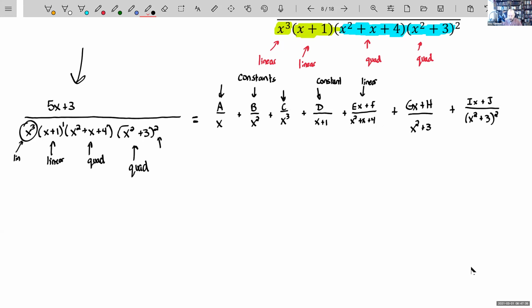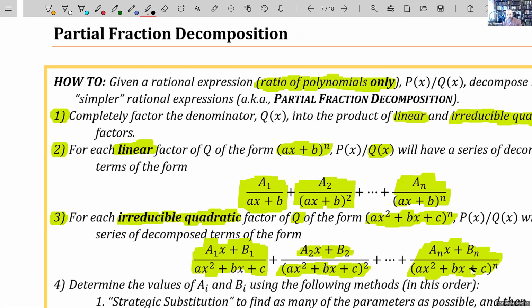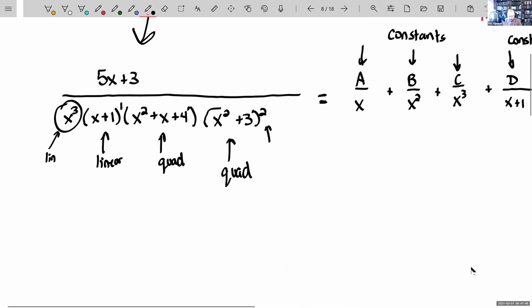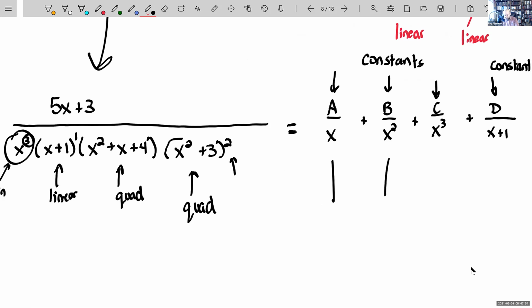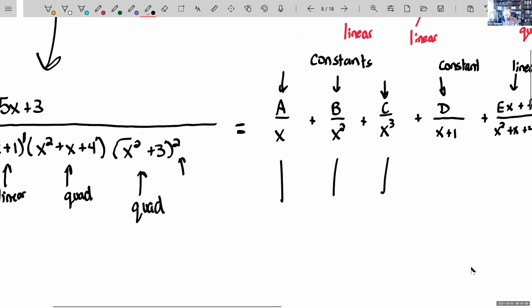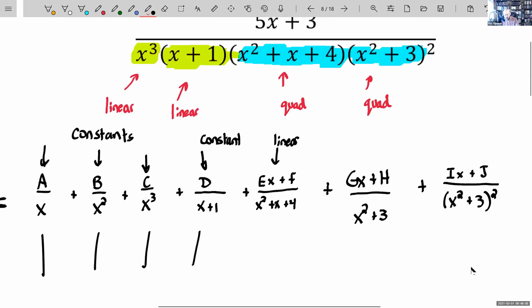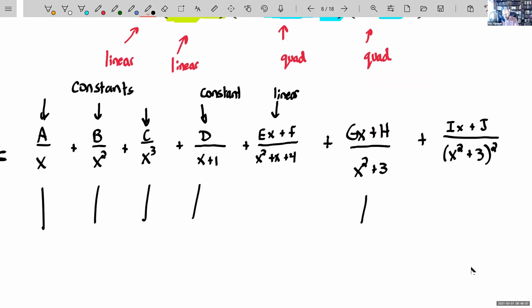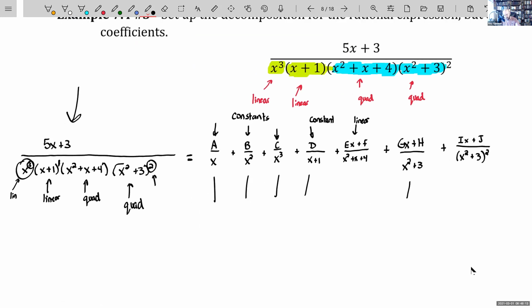And this is what steps 1, 2, and 3 are right here. It's literally just saying, listen, factor that denominator. And for each factor of that denominator, you're going to have a fraction. If that denominator has 3 powers, you'll have 3 fractions representing that factor. If it has 1 power, you'll have 1 fraction. If it has 2 powers, you'll have 2 fractions. So really kind of an okay way of doing this.